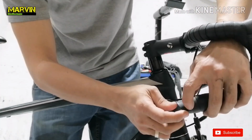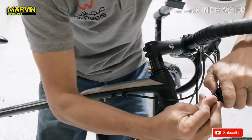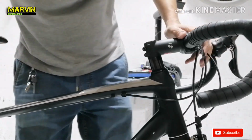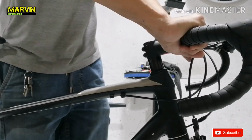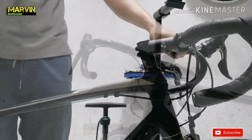And then we install the end cap. Push all the excess bar tape inside the handlebar tube. At this point, I'm only using my palm to secure the end cap. You can now pull back the hoods, doing some double checks and securing the end cap.